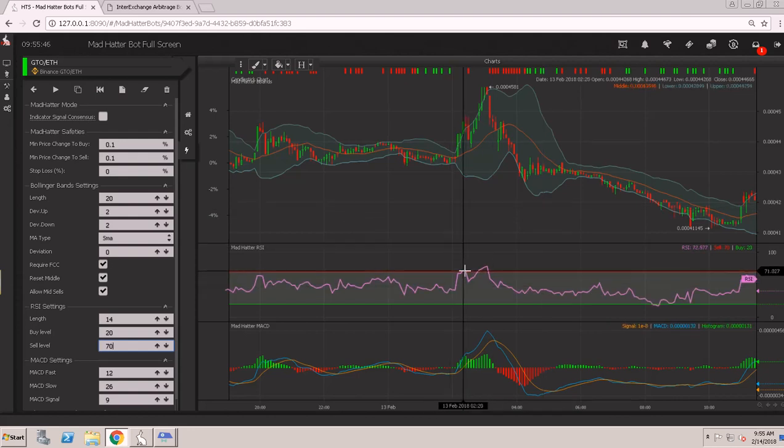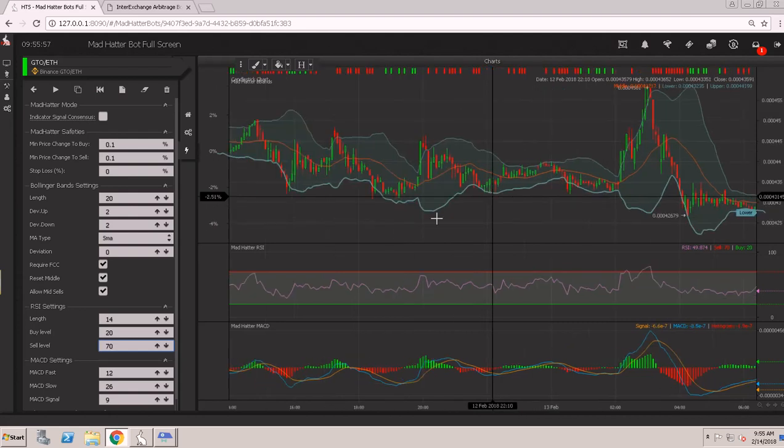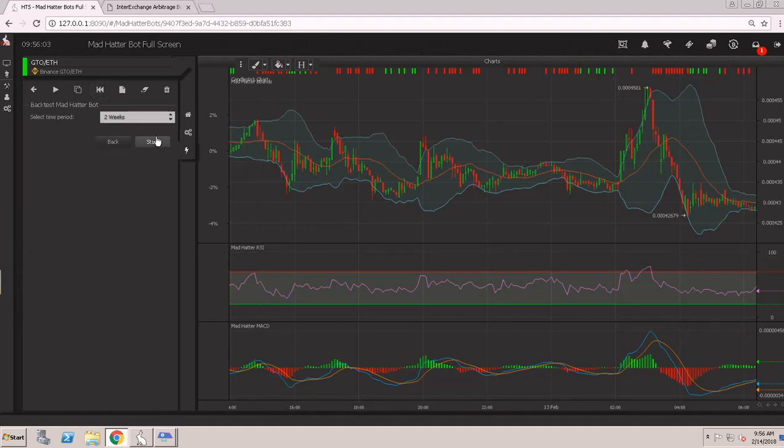So you might get with some of these that it fires off too early, but you know, we don't know, and it's going to keep tanking. We don't know. We'll let the bot decide. Alright, so based on that, that looks pretty good. Let's run our initial back test and see what we get.